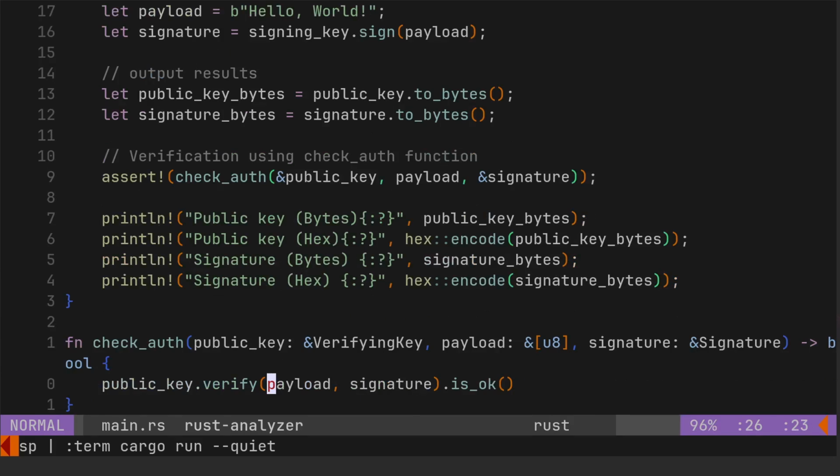It's to do with the length. The length of the signing key is 64 bytes. The length of the public key is 32 bytes. The signing key is basically the secret key and the public key. Once you've got the secret key, you can derive the public key.